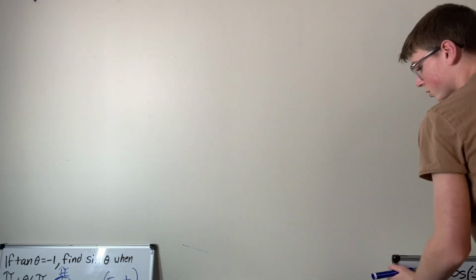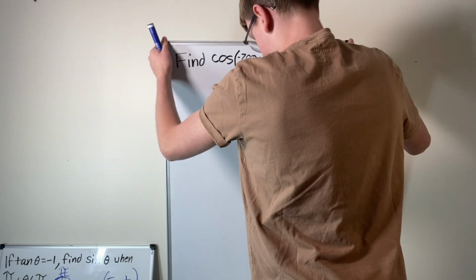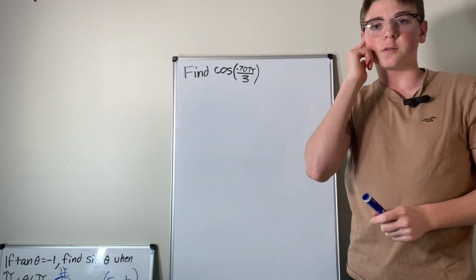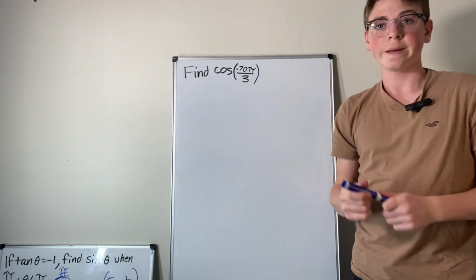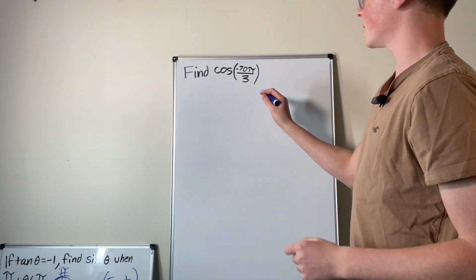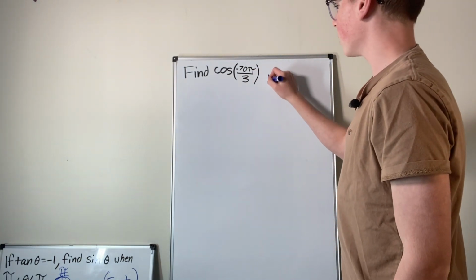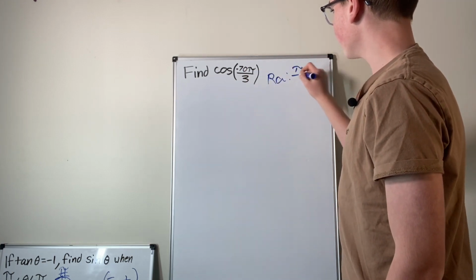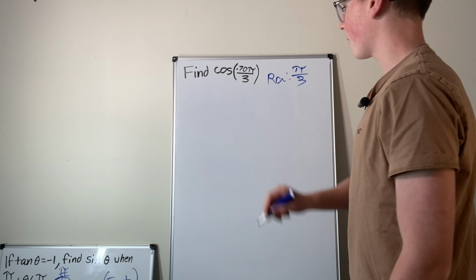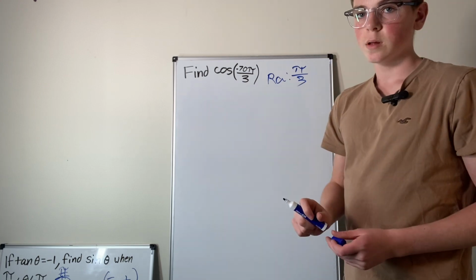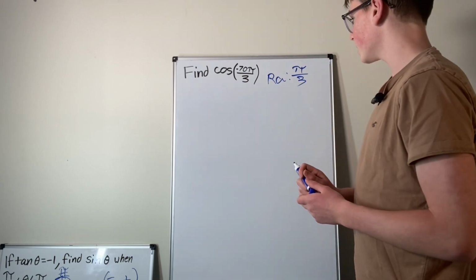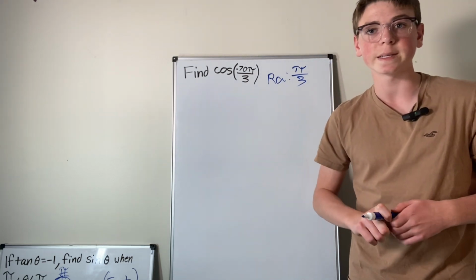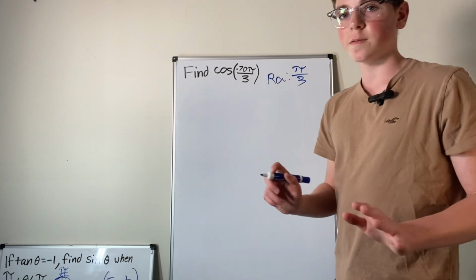Now we're just going straight up to a random question. Find cosine of -70 pi over 3. So, let's think about this. First, what's our reference angle? Take the pi, take the denominator. So our reference angle is pi over 3. Pi over 3 is our reference angle. Now, let's find how many times 3 goes into 70. We're going to find out how many pi's we can take out of this. That'll be helpful for us graphing.